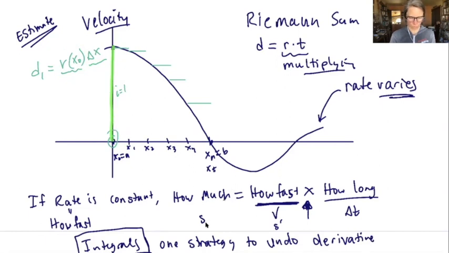Okay, so what happens when you take a vertical distance times a horizontal distance with geometry? What's another case where we multiply height times width? We get the area of a rectangle. So this is why we can kind of think about the distance as the area underneath the velocity curve. Okay, so we can think about the distance as the area underneath the velocity curve.